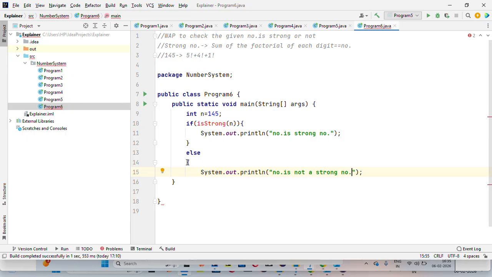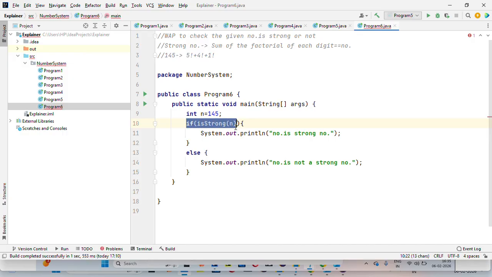Okay, so I have called this method here.